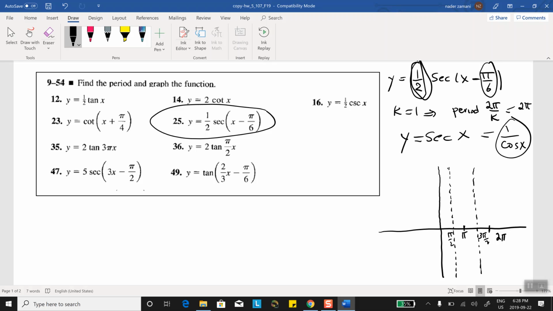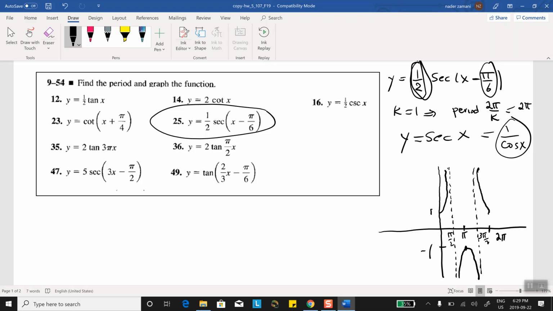Now again, we're interested in 1 over cosine. So what happens at pi? When x is pi, cosine of pi is -1, so 1 over cosine of pi is also -1. So obviously the graph of 1 over cosine, or secant, goes like that. You can check this against the stuff we have done in the class and in the book. This height is 1, this height is -1. What you see there is the graph of secant of x.